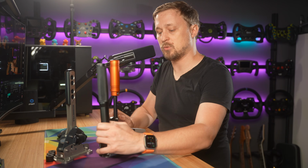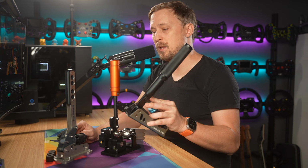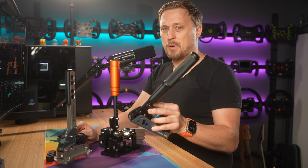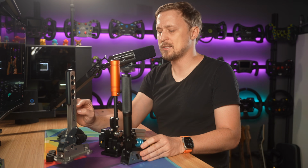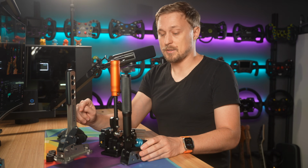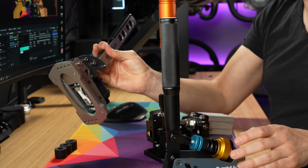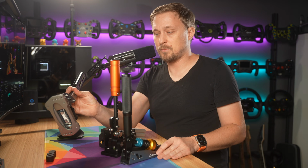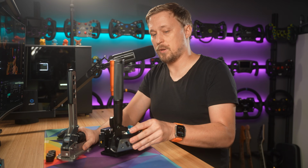If I had to choose between the Simlab XB1 and the Heusinkveld, I would pick the Simlab because it just has the better price-performance ratio. I think this might be a tiny bit nicer, but not 130 euros nicer, definitely not. This has the advantage that you can also mount it like this and mount the handbrake handle so that it still points to the top. But if I had to choose between those two, I would pick the Simlab one.